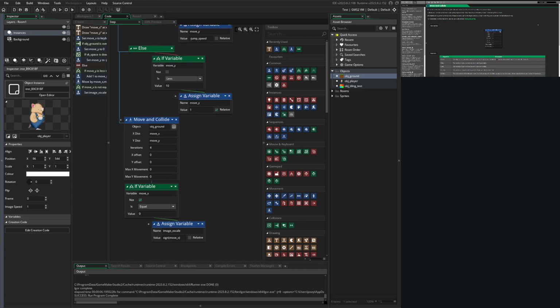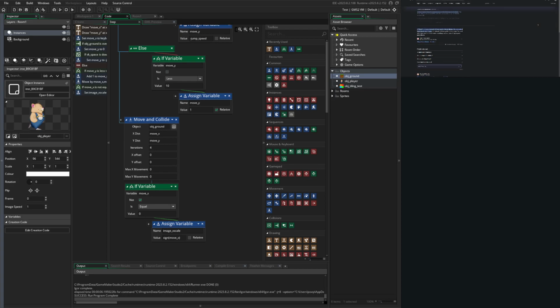So step is a measure of time, and the time that it is measuring is how long it takes to get rendered, is that the right word?